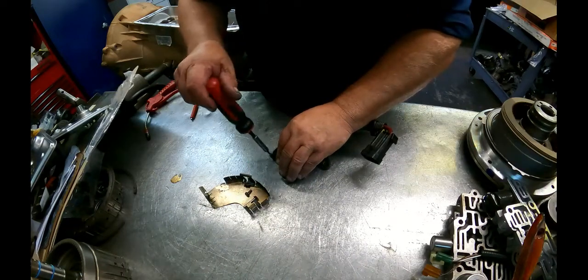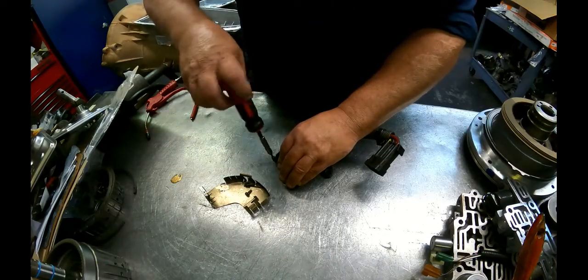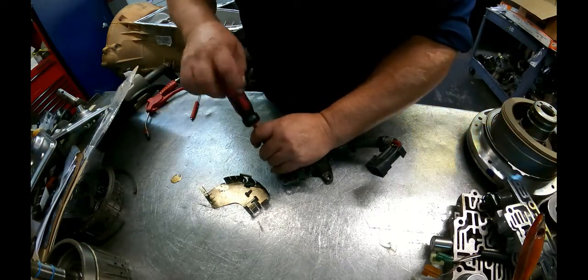Takes some time, but makes your unit work a lot better. Also saves you from having to buy a neutral switch a lot of times. They're not cheap.